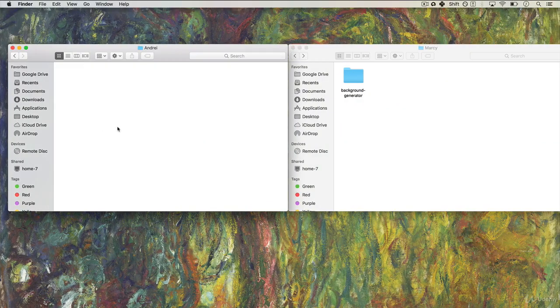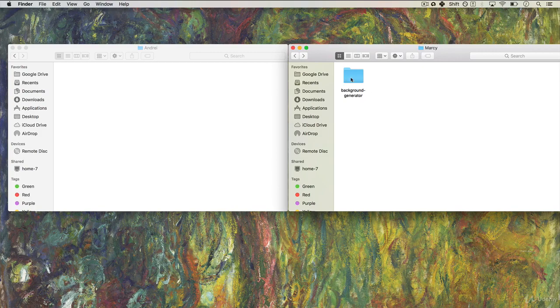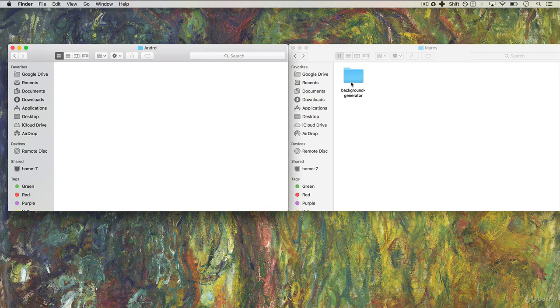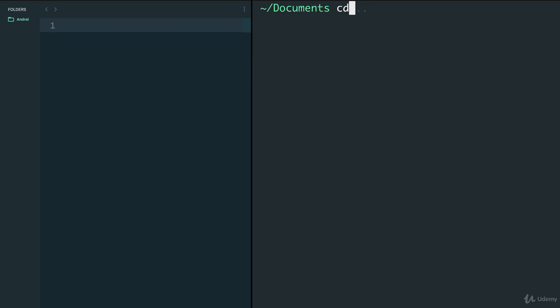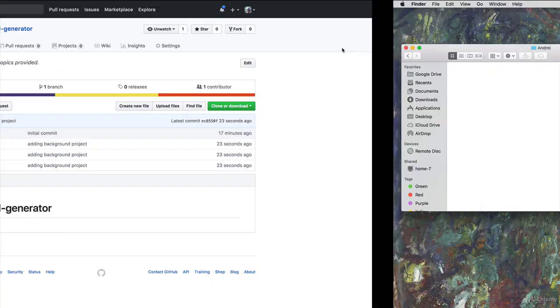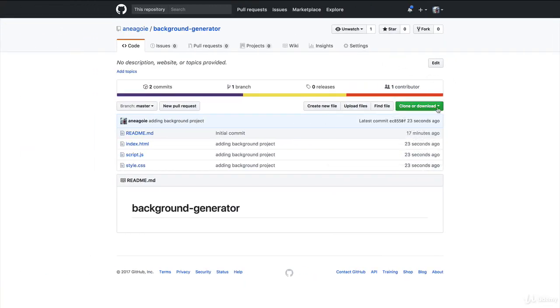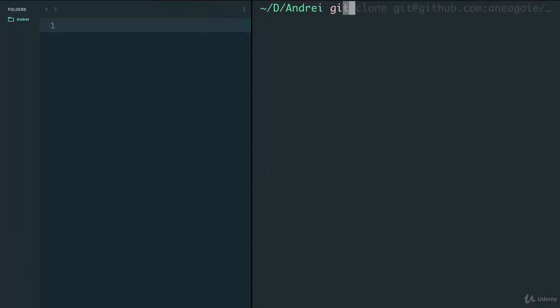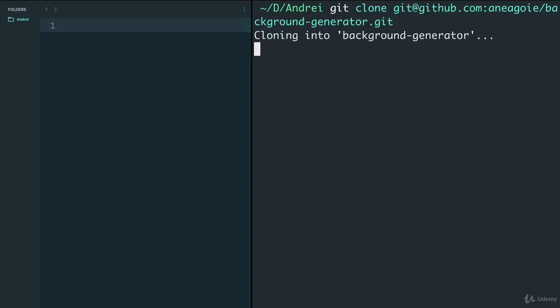Now let's go back to our example. So Marcy has been working on this project. There's a Git repository, and I just joined the company, and now I need to start working on this. What do I do? Now I need to access GitHub and get the copy of background generator. The way I do that, well, I go into my folder and I do the same thing. I do git clone and then I copy and paste the repository just like before. Git clone and clone the repo.